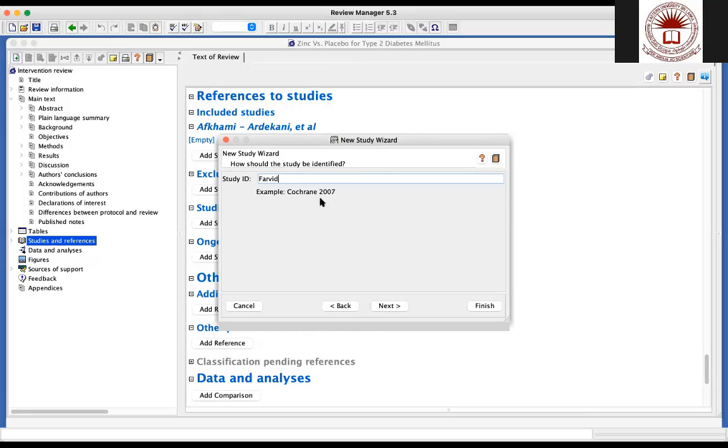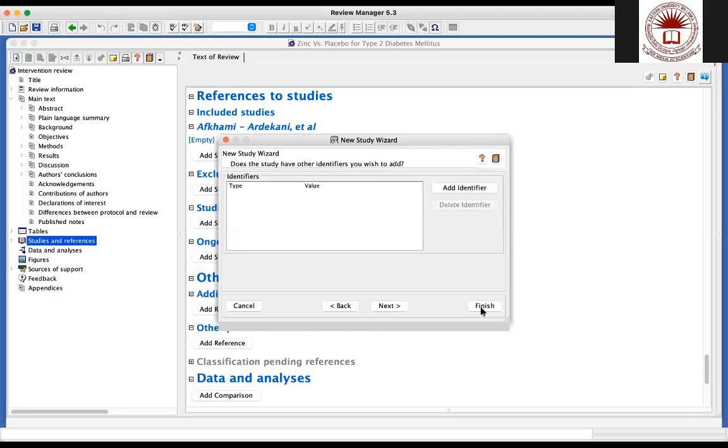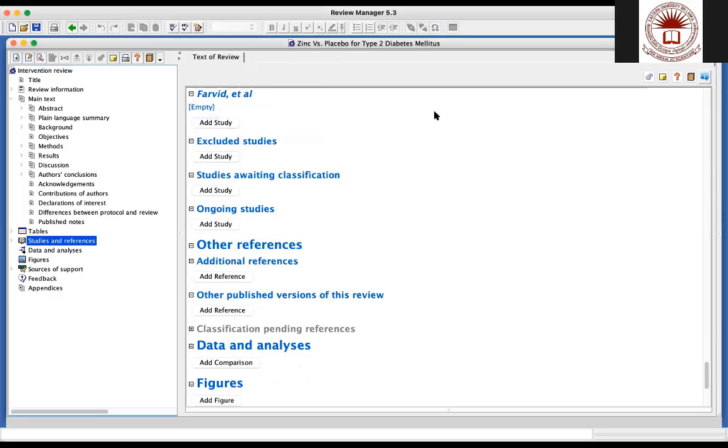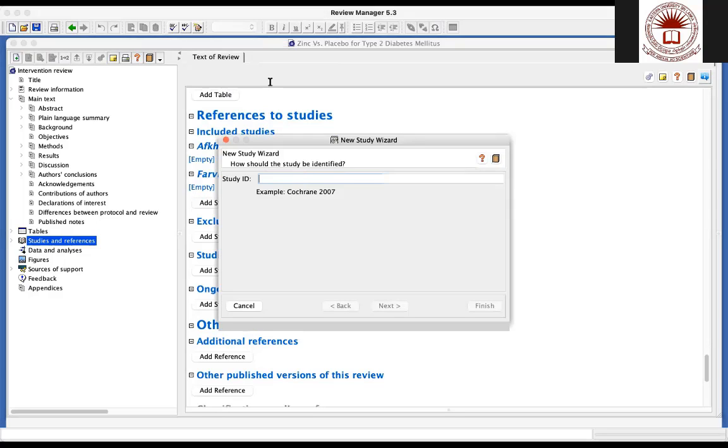I hope you are following what I'm saying, and you are entering the studies. Finished. So 2 studies. You can see now I have entered 2 studies. Let's add the third one as well.